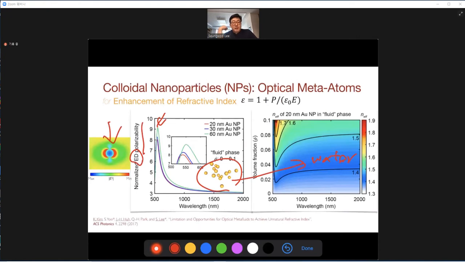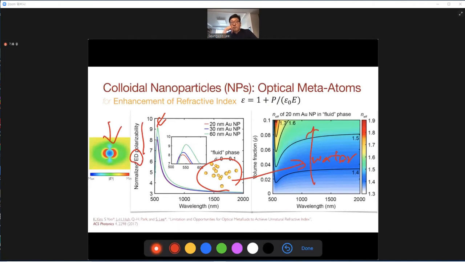But just by dispersing the gold nanoparticles, that's enough to effectively increase the refractive index, as indicated here, because the metallic nanoparticle has a much higher electron density and optical conductivity. So these two things synergistically increase the accessible polarization, and then we can achieve the enhanced refractive index. Quite good, quite simple. This is a quite versatile way.